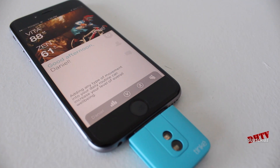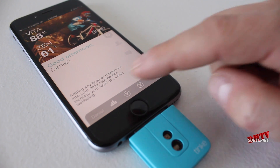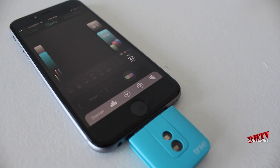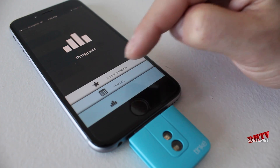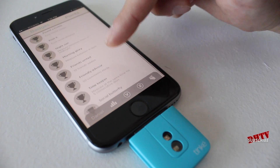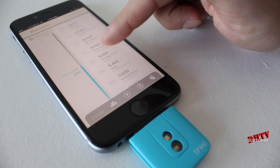So those are the two tests built into the application — it tests your fitness as well as your general health and relaxation. You can also check the achievements and history section. If we tap on history, you can check how your Vita stats and Zen stats have changed over time — daily, monthly, or in list view. I had a Zen score of 61 today, and past tests have come out around 49 and 58. You can also tap achievements, which gives you badges — like for your first Zen measurement — and you can see your points in comparison to other people around the world.